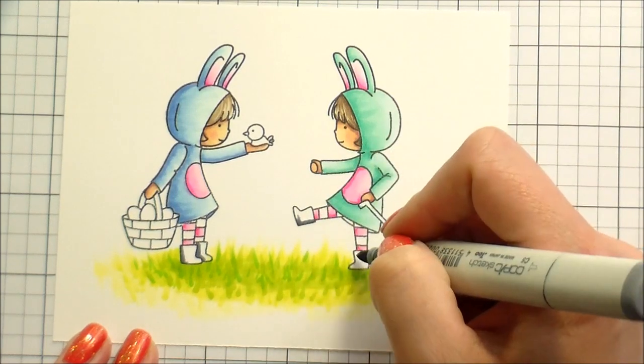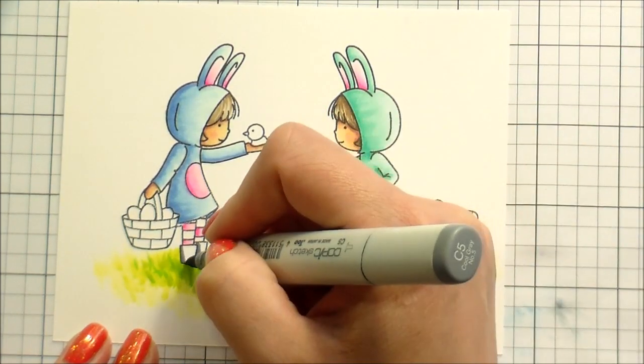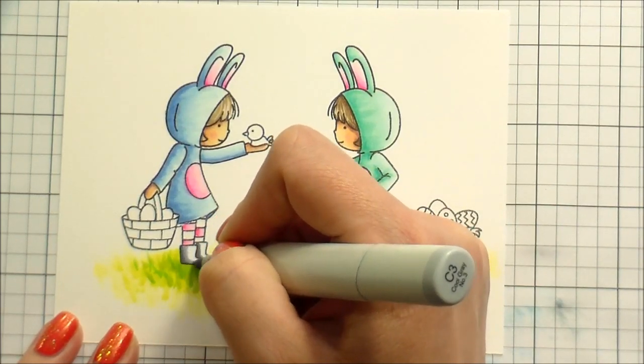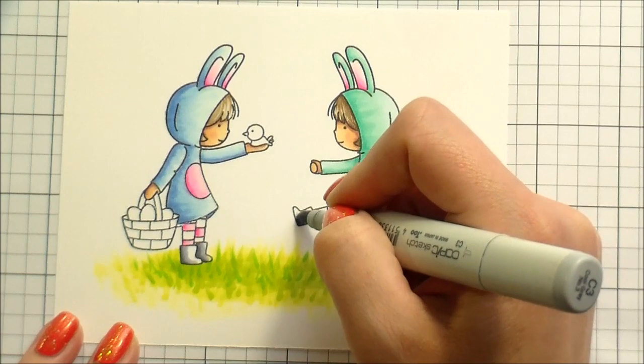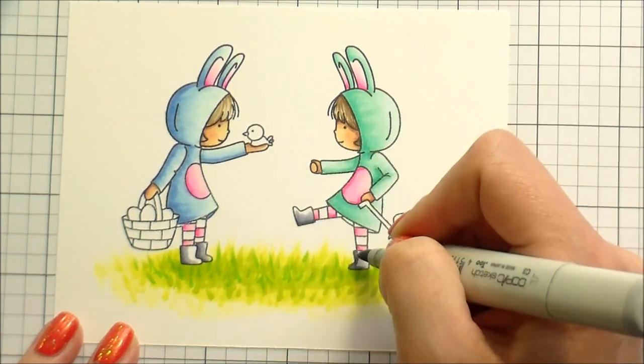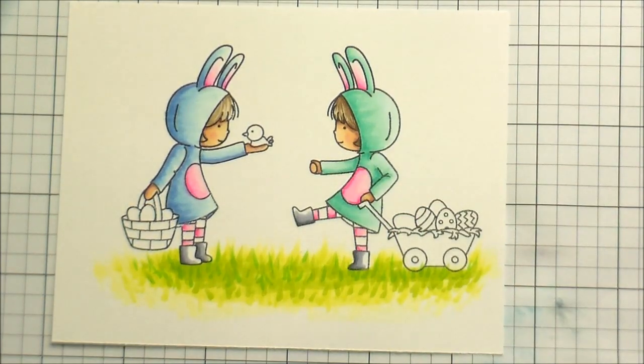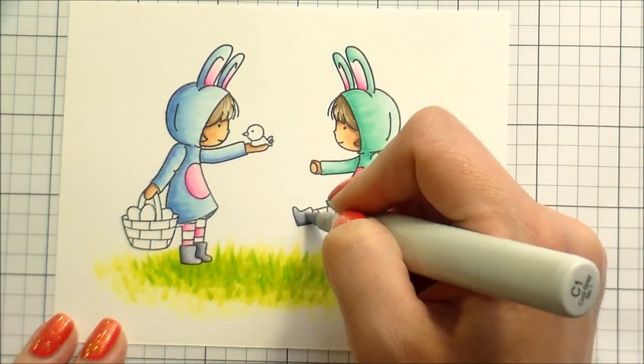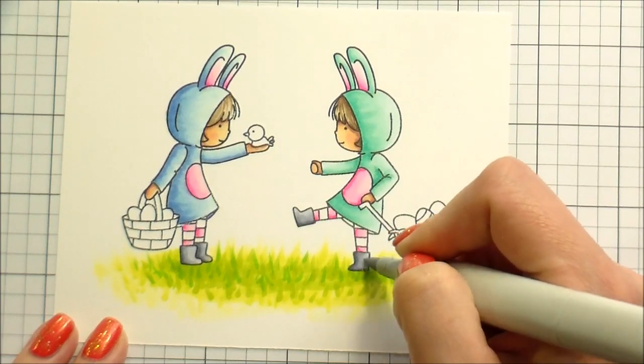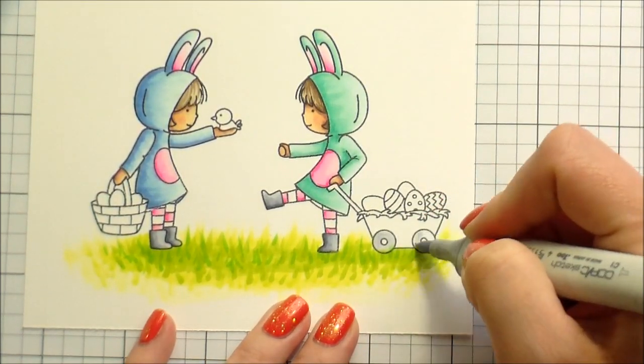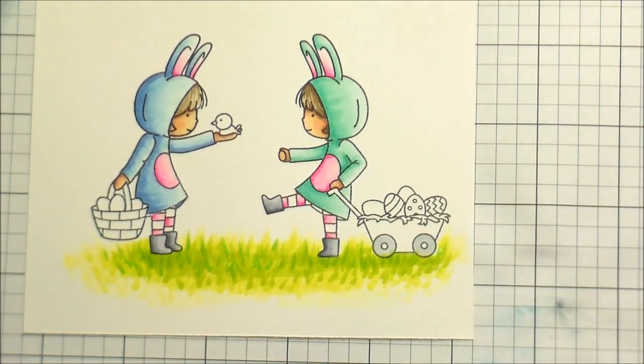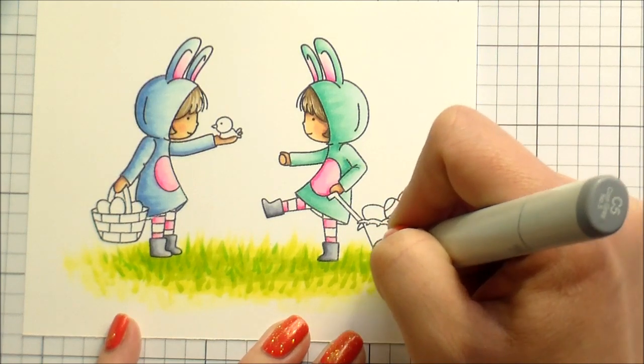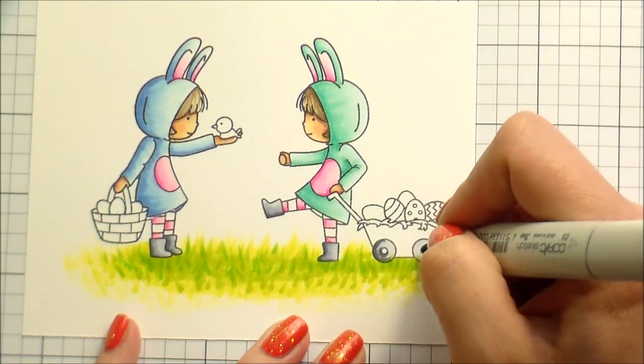I decided I was going to do their little shoes gray. I actually colored this image twice. I colored the image twice. The first time that I did this card, I actually did it with the Kuretake Gansai Tambi watercolors because I'm really comfortable with Copics. That's kind of like my go-to medium. I'm relatively quick with them. It doesn't take me a super long time. It takes me about an hour to do a card. This card took about an hour in real time. So I'm trying to like push my boundaries and learn new things.